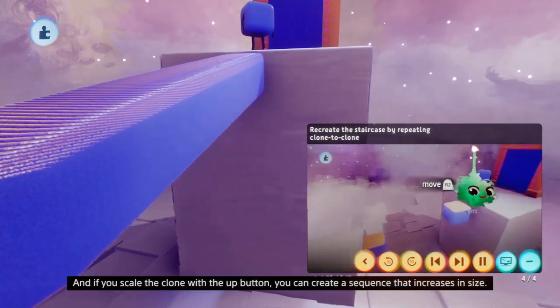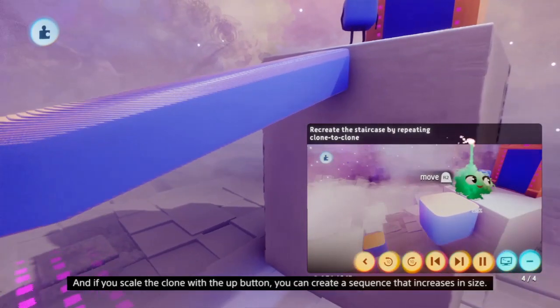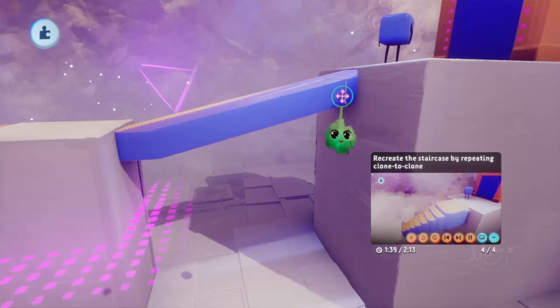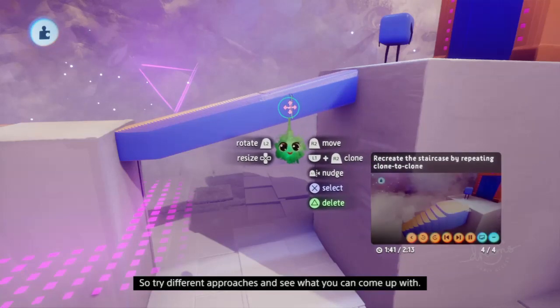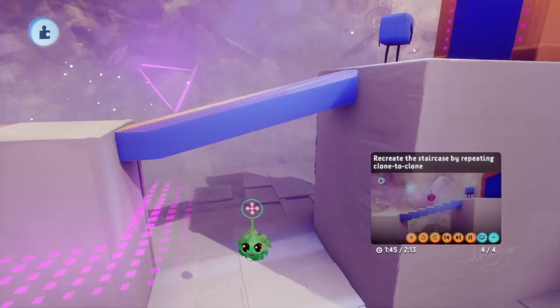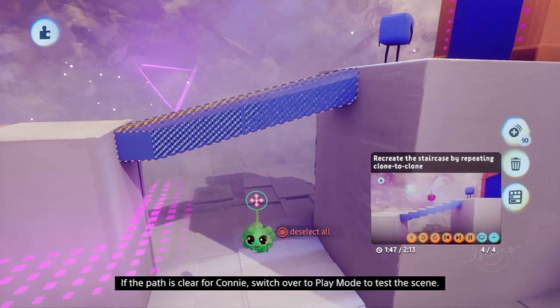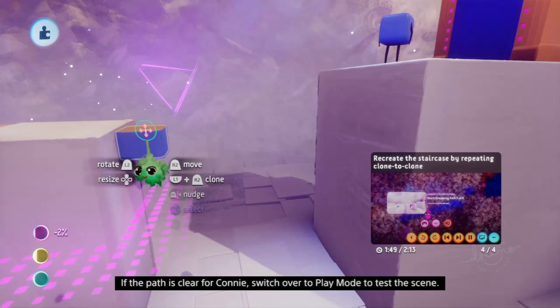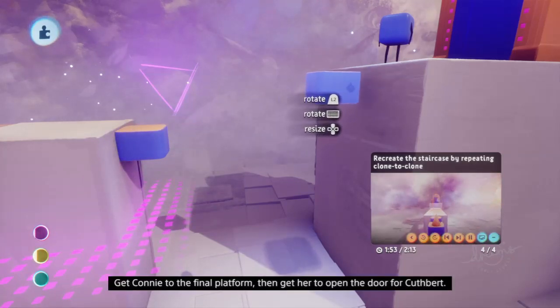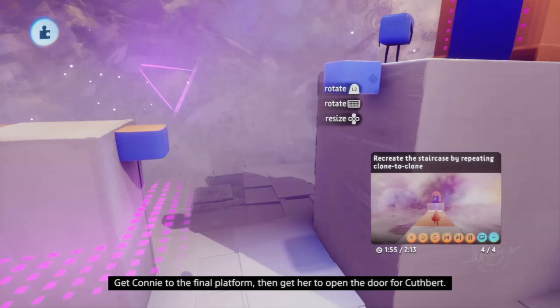And if you scale the clone with the up button, you can create a sequence that increases in size. If you were holding it, rotate it, and it would do different weird stuff. Try different approaches and see what you can come up with. Should we make the path clear for Connie? Switch over to play mode to test the scene. That was like a spiral staircase. That could be very good if we were making some sort of platform, then get her to open the door for combat.